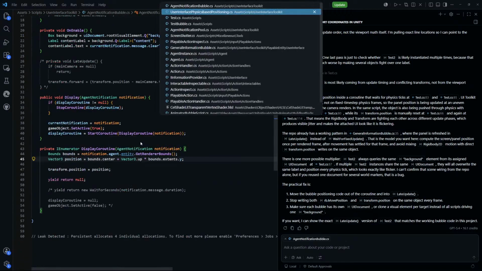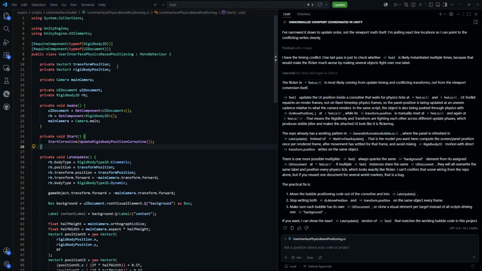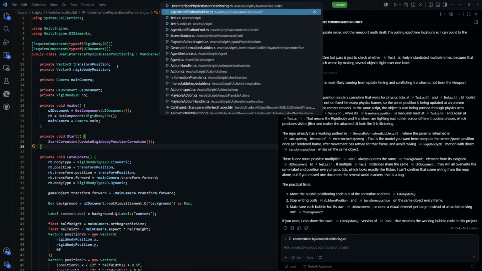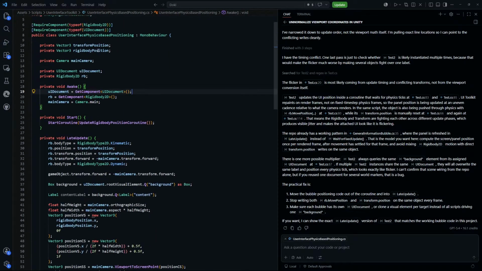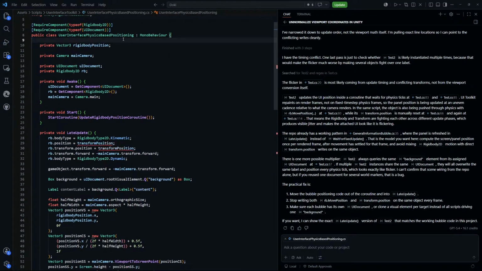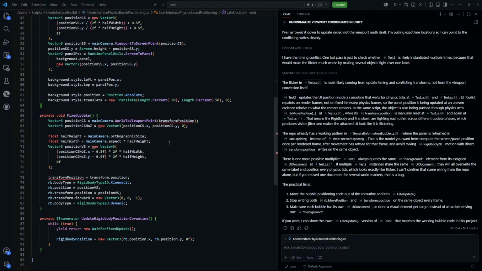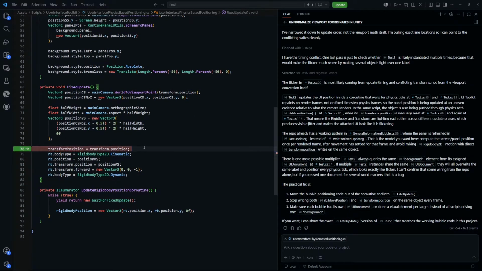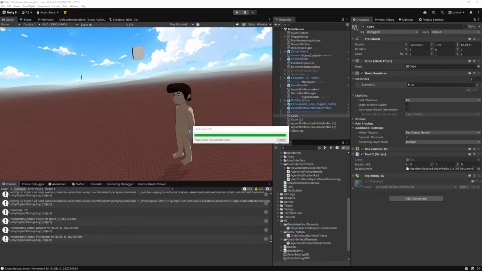You know what? I'm wondering if I wonder if we never need to set it here. Yes. Wonder if doing it like this could be the solution.